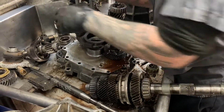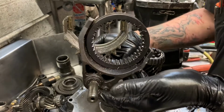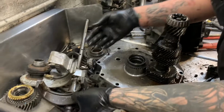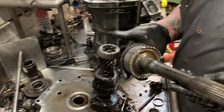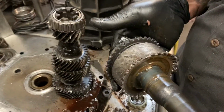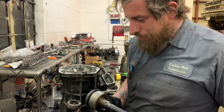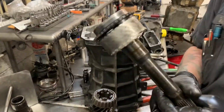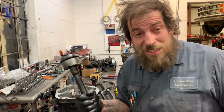I just want the cluster shaft. May need some forks. May need a slider. Well, shoot. There's the problem. And what is that? That would be the input gear, also fourth gear. And as you can see by the amount of teeth that are not on it anymore, it is now a billy club. We're gonna go out and we're gonna find us some chickens to smack around.